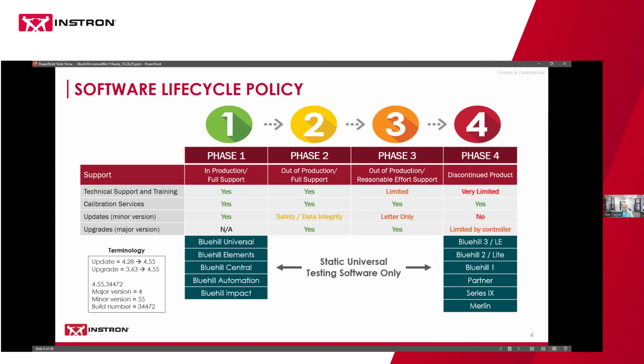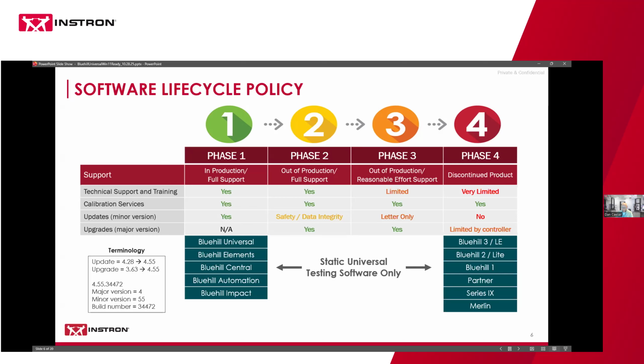For other services, such as calibration to verify your load cell or other transducers, regardless of the phase, we will perform calibration services. Then there are updates: bug fixes or access to new features, minor version changes, and you can see the support across the phases. And finally upgrades, where you're moving from one major version to the next, and again the support throughout.